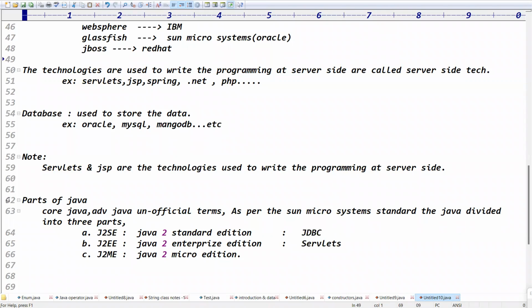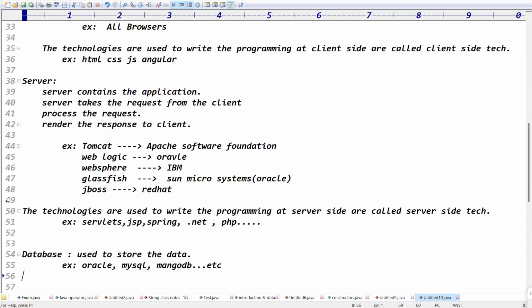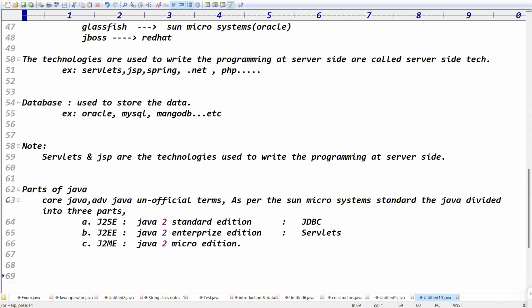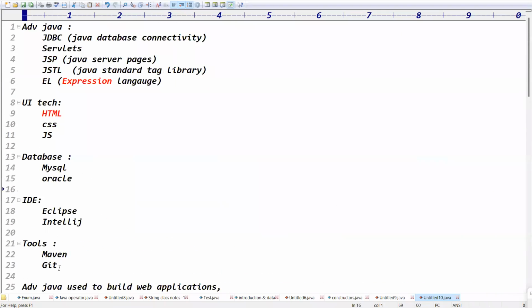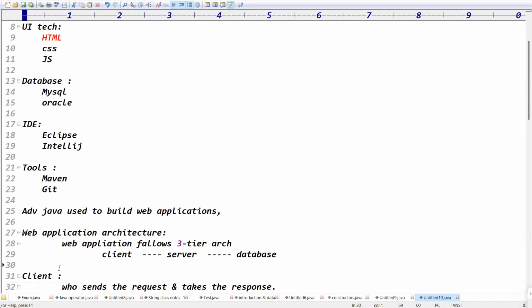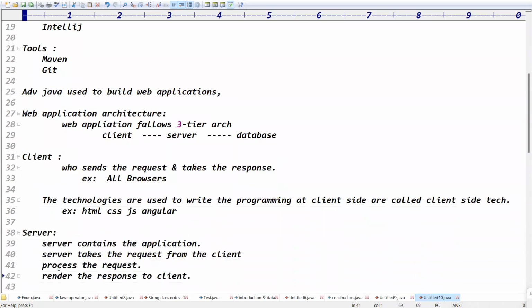There is an important clarity here, guys. In other classes, the Advanced Java first class will explain core Java concepts again. I think no one will get this in a demo class. Maybe you attended some other Advanced Java demo class. Do you get this much knowledge in the first class? What is the purpose of Advanced Java? To design web applications. What is the web application architecture? Three-tier architecture. What is the responsibility of the client, and of the server?